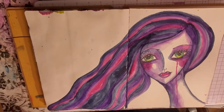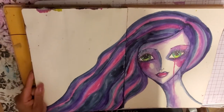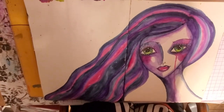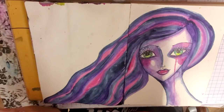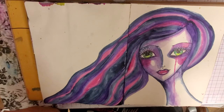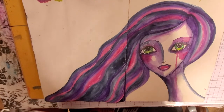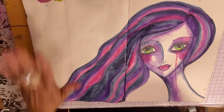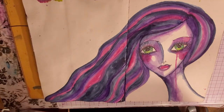So I hope you guys are liking how this is turning out. I am loving it. I think this is turning out really, really pretty. Let me just come up a little bit more. Okay, there we go. Yeah, I'm loving it. So pretty. I wish this was dry right now so I could throw all the black hair strands in, because I think that's going to make the hair even cooler. But we'll stop here for now. When we come back, we'll put the black hair strands in, thick and thin, and then we'll start on the whole background, with all the collage and all the stuff we love to do on that.